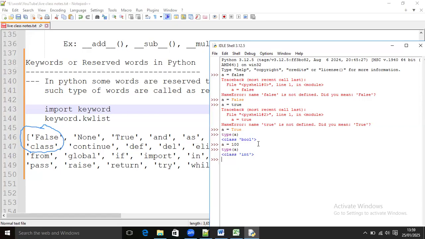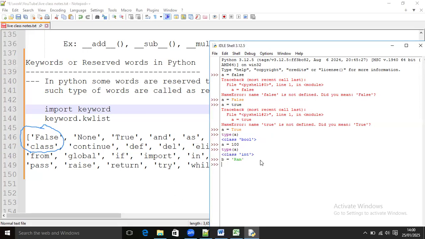Next, if you want to give a string, not only a, you can take b equal to a string. A string must be in quotes only. Ram. Now, is it accepted?